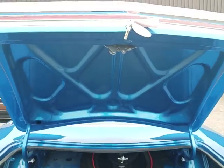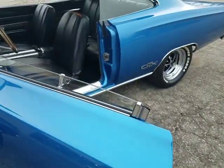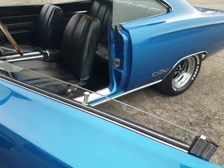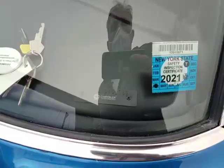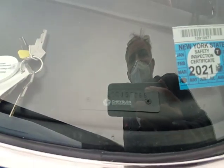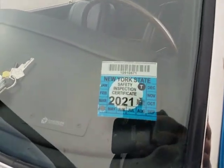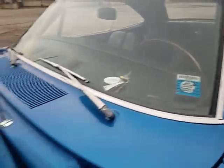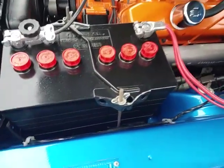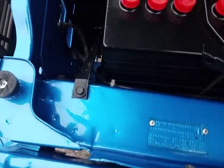All right, let's do the recording under the hood. Both door locks work, by the way. VIN tag's in nice shape, RS23L. We talked about that earlier. 8 Charlie has a 2021 New York safety. 68 fender tag. A little bit different than the 69, isn't it?